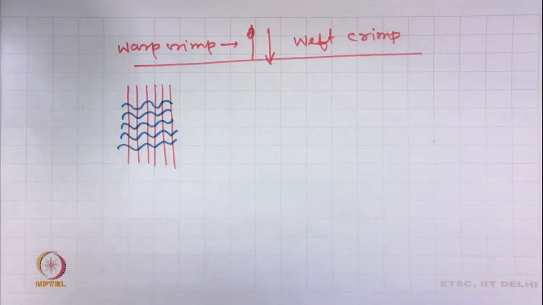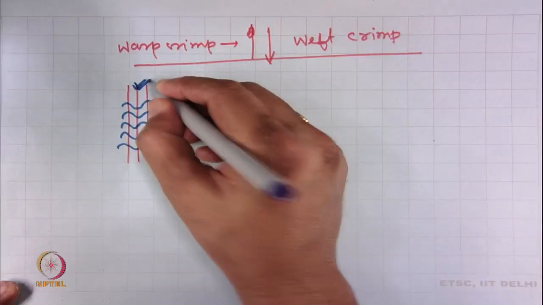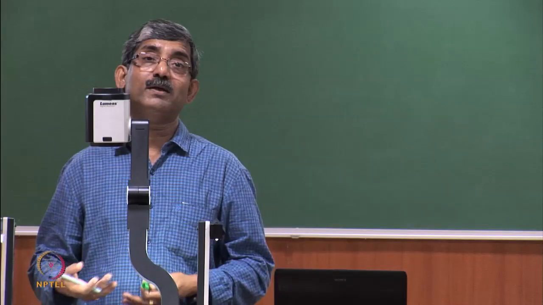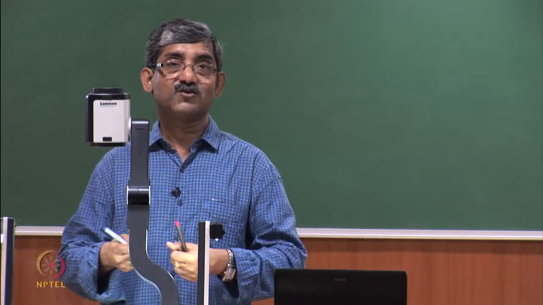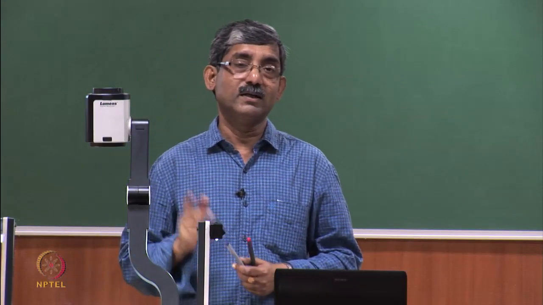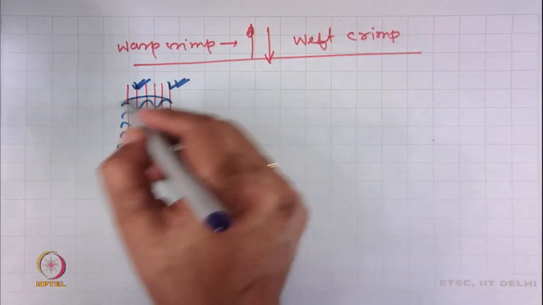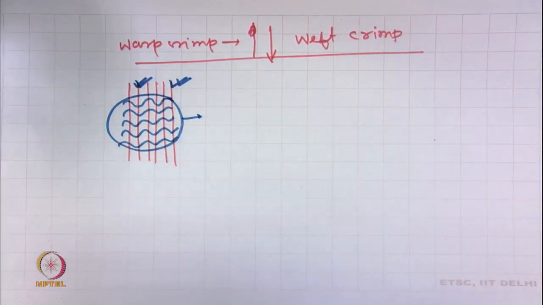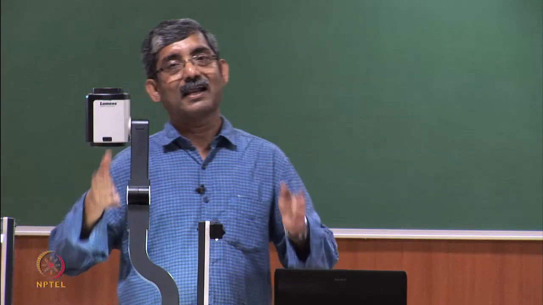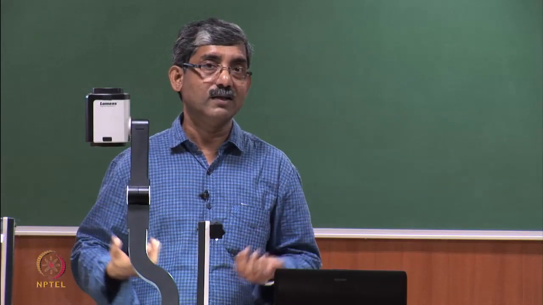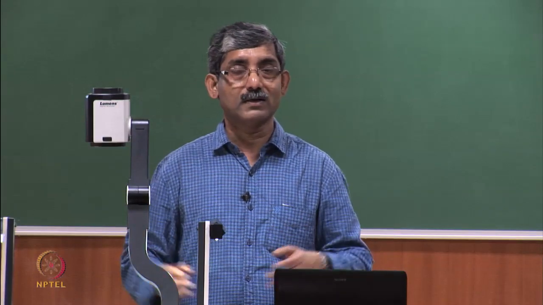And if we test this fabric for bursting, the problem will be that the direction with lesser crimp, the warp direction, will share the maximum load, but the weft, during initial stretching, will get straightened and will not share the load initially. So, first the warp threads will break, then immediately the load will be transferred to the weft, and then it will break, it will burst. So, bursting means even if a single direction yarn breaks, the fabric totally fails. So, we need the bursting to happen simultaneously. If warp breaks, that means the fabric is finished.